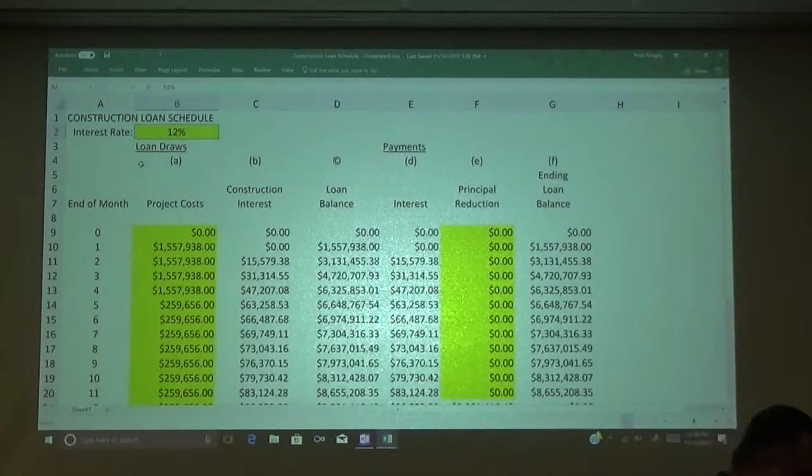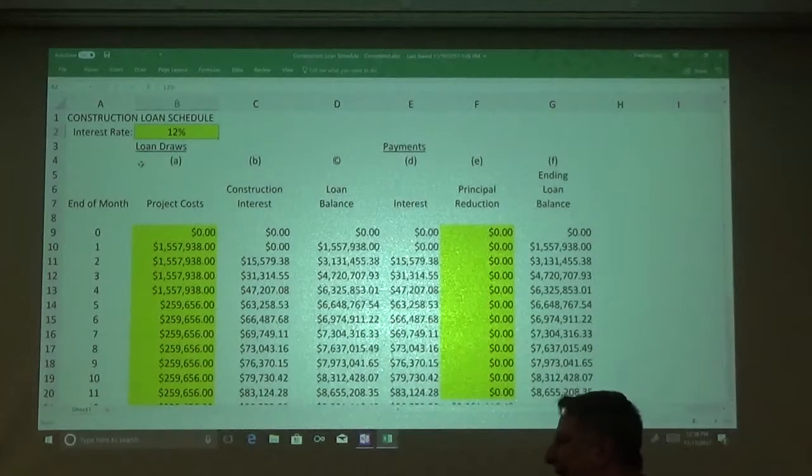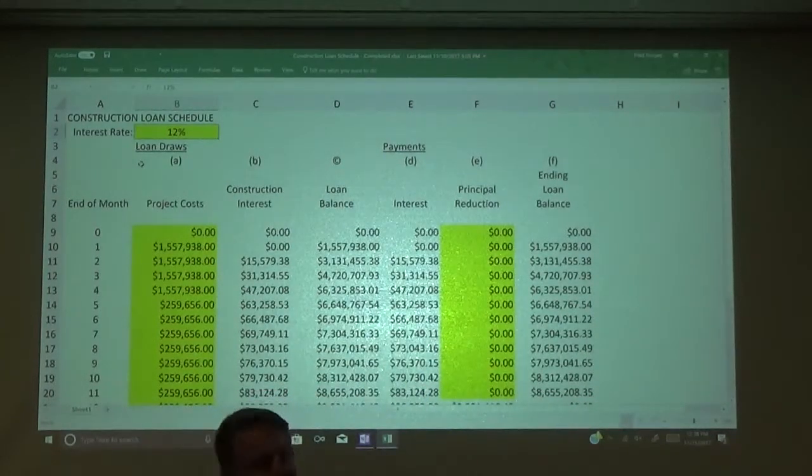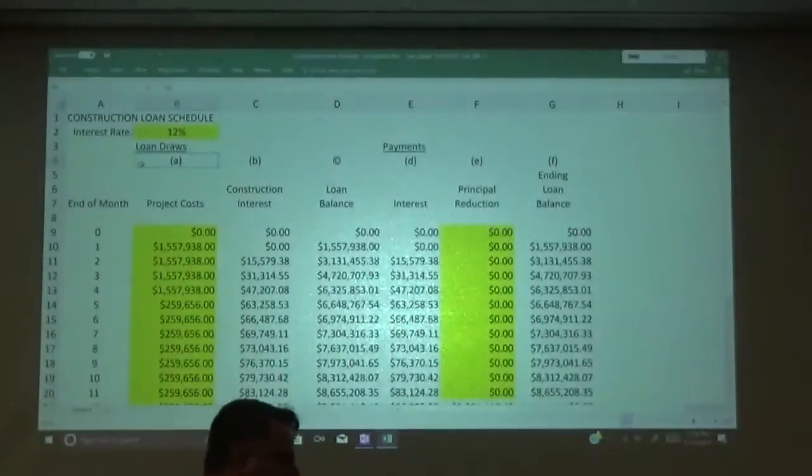Now, that having been said, one of the common questions is, okay, during that construction period, do I actually have to pay anything back to the lender? Totally depends. In a lot of cases, no. During the construction period, the idea is the property is not generating income. So why would the lender expect any sort of payment? Okay? But once again, every lender is a little bit different. Some may want some modicum of an interest payment, some may not. But in many cases, what happens is you just accumulate that balance over time, and at the end of the construction period, you enter into what is referred to as a takeout commitment.